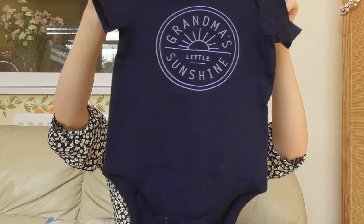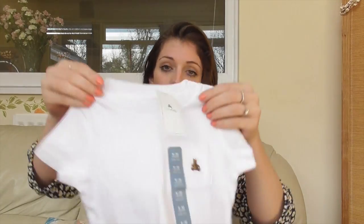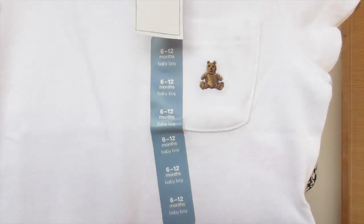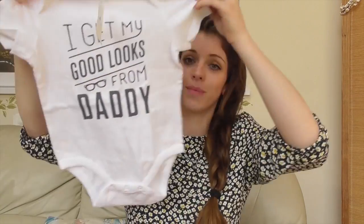The next things I got were from the two-for-ten-pound section - two for ten pounds or three for fifteen. I got four things total, though it probably would have worked out better getting six. I got this little vest for Jasper that says 'Grandma's Little Sunshine' - that would have been £6.95 on its own, in size 6 to 12 months because Gap vests come up quite big. And also for Jasper, 6 to 12 months, this one with little pocket detailing and a teddy bear.